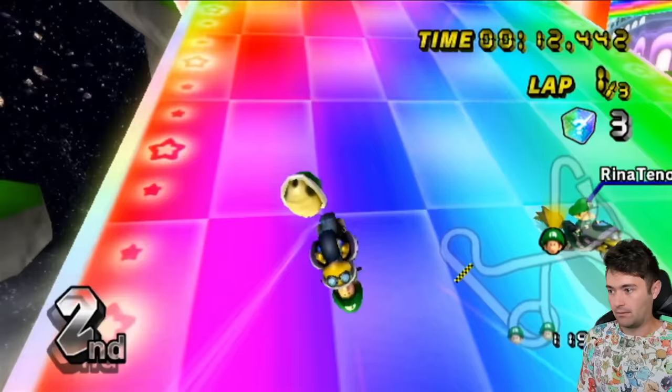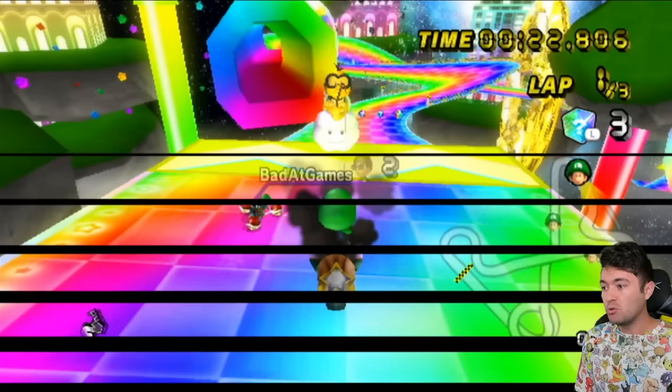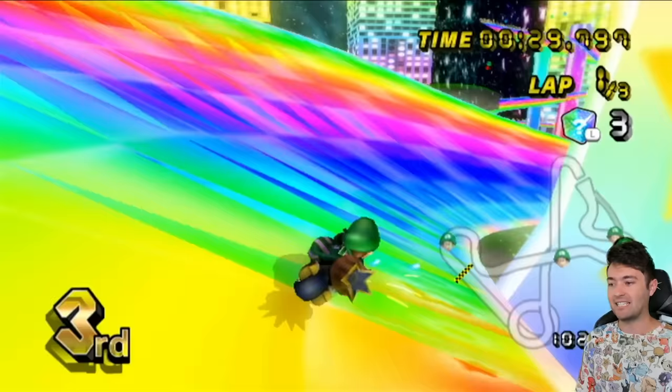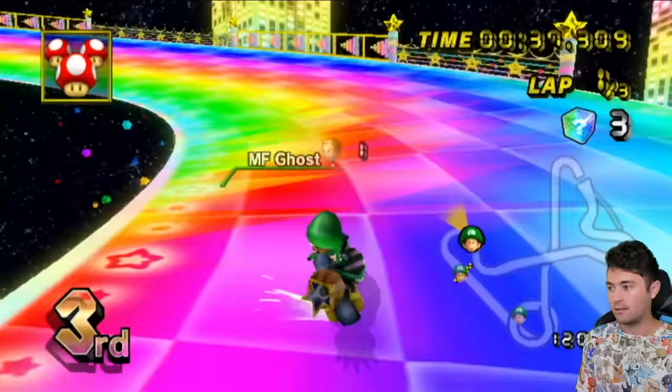I mean, there's a shortcut here. I'm totally gonna do it. What? Oh, that was an illusion. That was a what? There goes my whole race. I'm like 10 seconds behind first now. I can't believe that just happened. That's the craziest thing that's happened all tournament. That just didn't make any sense.